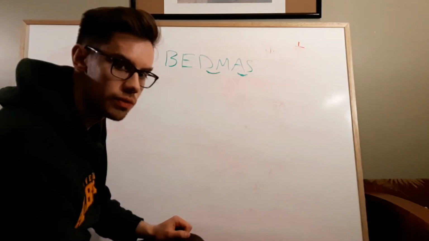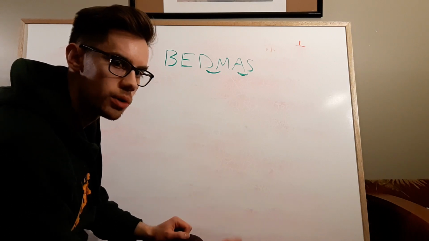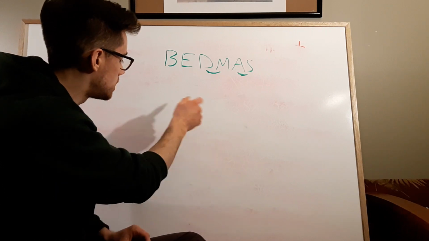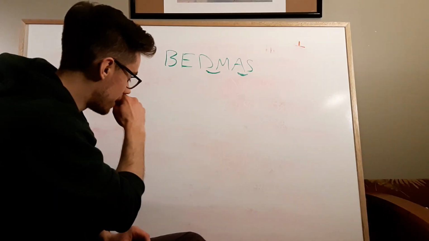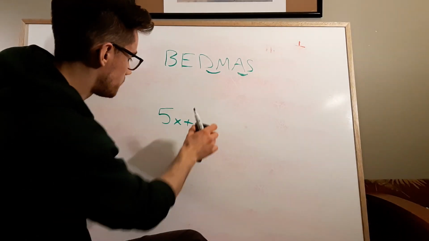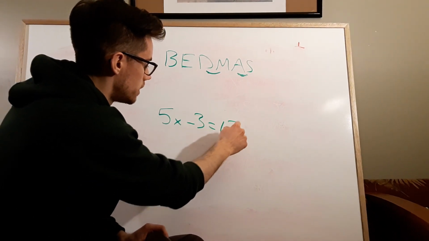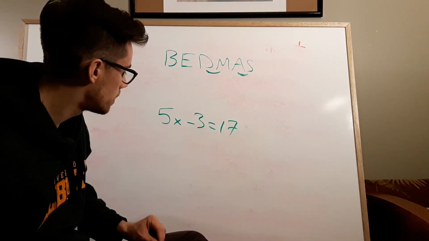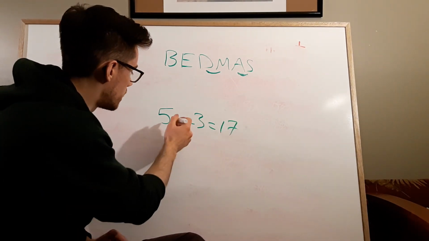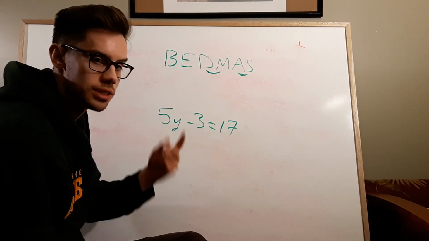I want to make this a short video, so I'll end it here. But I want to do one more quick equation, and I'll do the steps for another one. So why don't I go 5x plus, let's do a subtraction. Let's do 5x minus 3 is equal to 17, like that. And I'll use a different variable. I'll use y. 5y minus 3 is equal to 17, because it doesn't matter what this is called.